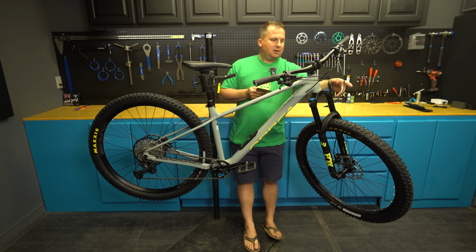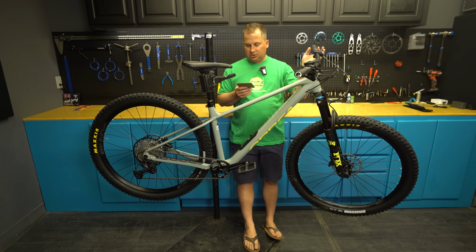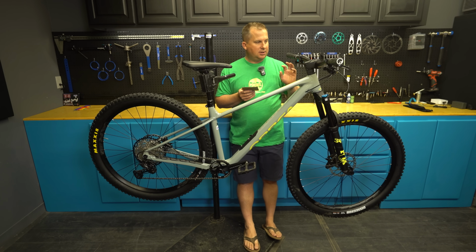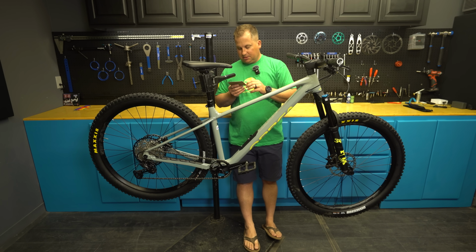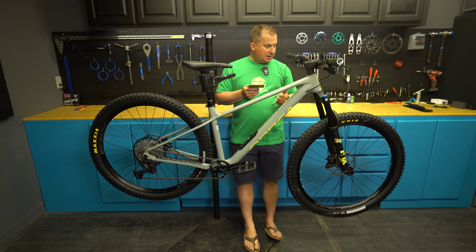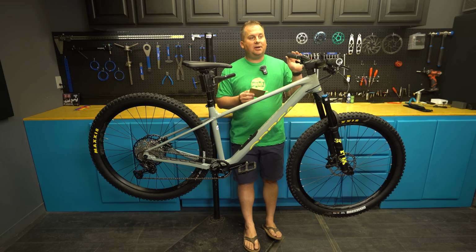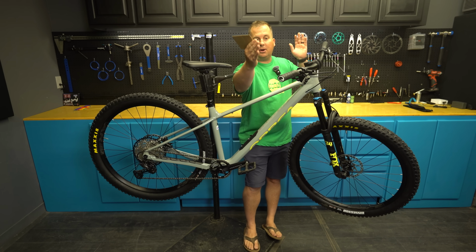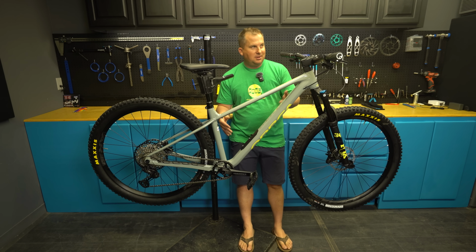I feel like the front brake cable is far too long. The hose is probably 3 inches too long. It would have been nice if Orbea had shortened that to a nice tidy size. And the rear brake needs a bleed. It had valves and the rims came taped, so all I had to do was pull the tube out, pop my sealant in. They sealed up really nicely. I also like that it had width marks indicated on the bars so you could trim them down to your preferred size.